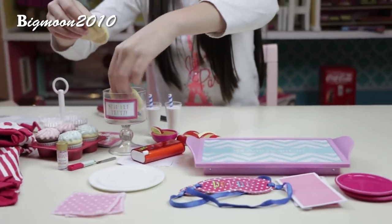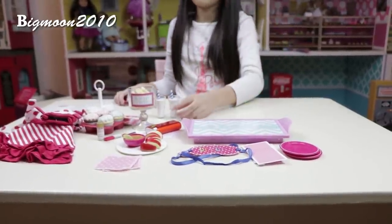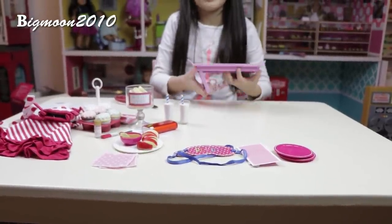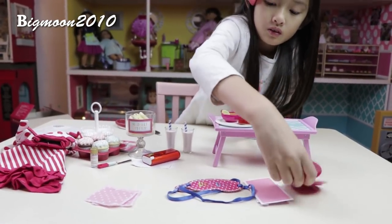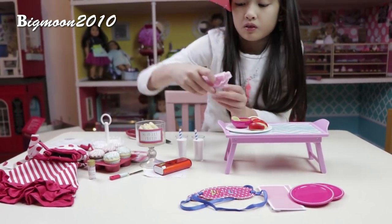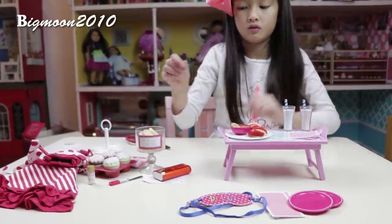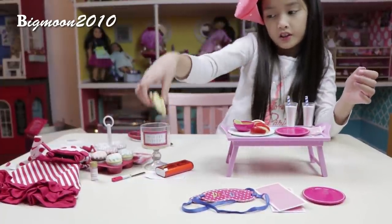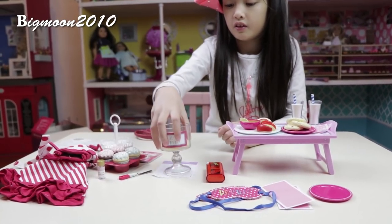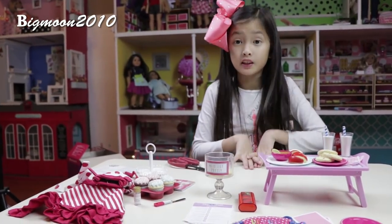So that is the sleepover set. These and this compartment, this here. And we can put everything on this tray. This is all the stuff that comes with the sleepover set.